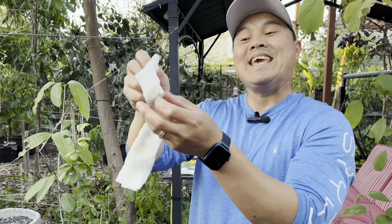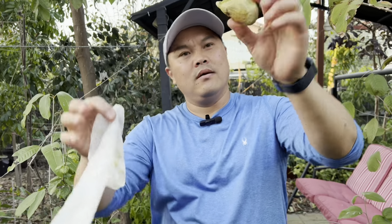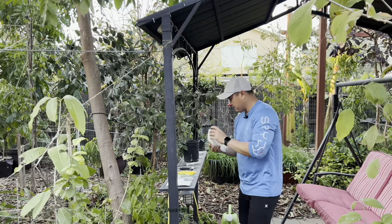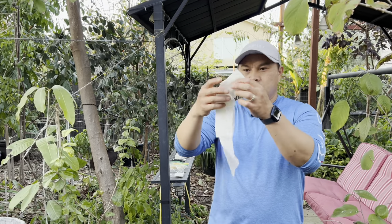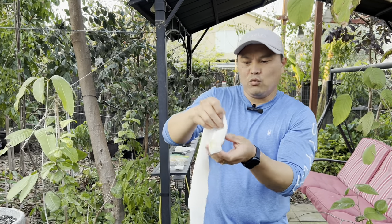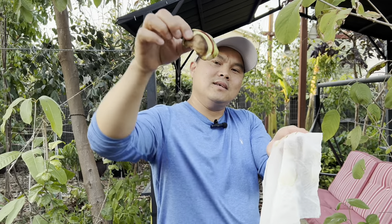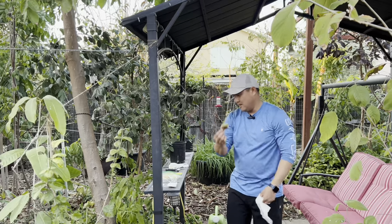This here was a Kent mango that I ate, put it in a damp paper towel, and see the formation of the root system — that's in about three weeks' time. This one's even more mature — look at that, that is the start of life. You just have to dampen the towel once, then seal it up in a ziplock bag. Next, get a wet paper towel, wrap up the seed, and put it in a ziplock bag. In about three weeks, life starts happening.